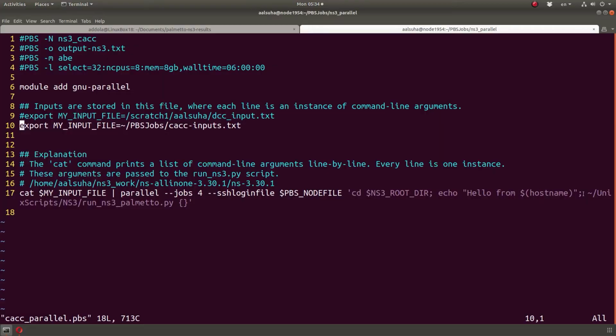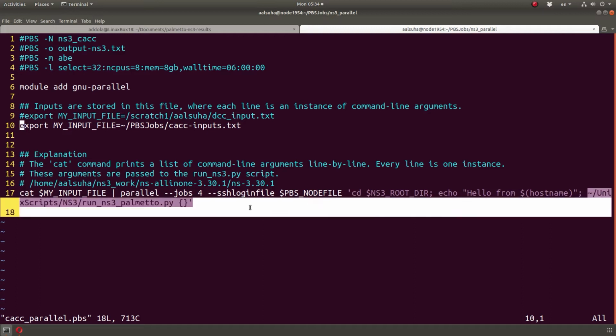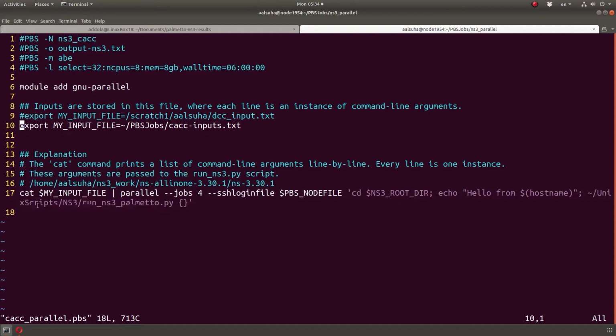So if a machine caused a problem, I can report it to the administrator. And I did just that once. And then the semicolon in Unix means it will be in sequence. So this, followed by this, followed by this script, which is a Python script. And this Python script, I created it to run NS3 programs. It's just easier to pass it like that. And whatever is between these curly braces is the line or the set of arguments.